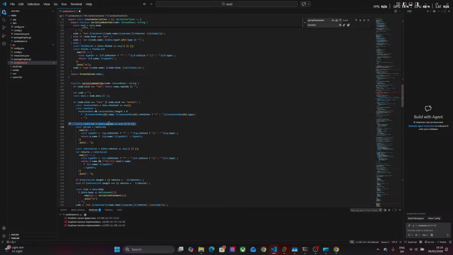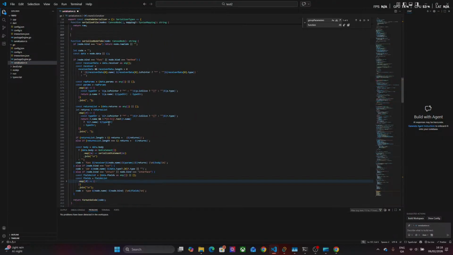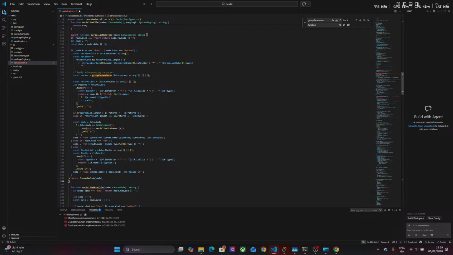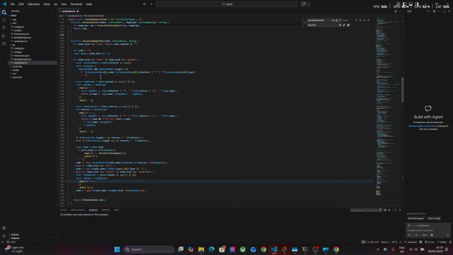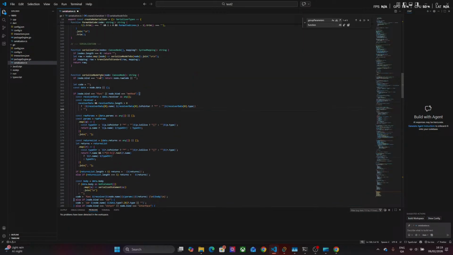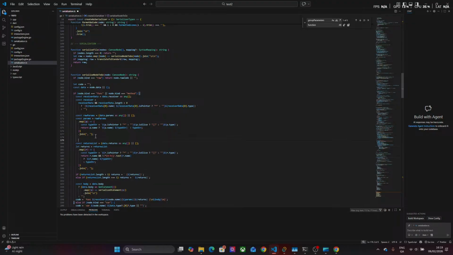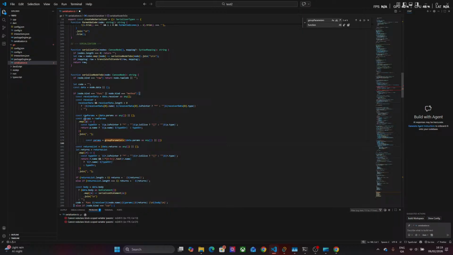Okay, so it should be like this. No, it should be like this. So in here we're gonna do row prime. Okay, prime is equal to row prime dot map. Okay, and here I'm gonna put prime, and it's equal to prime map.